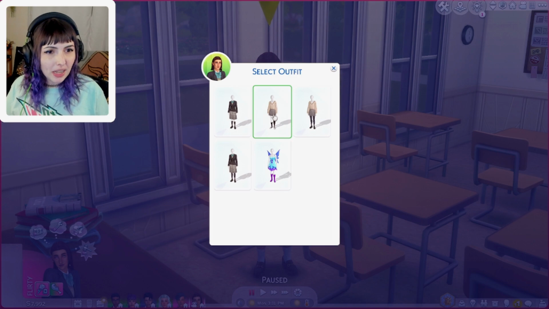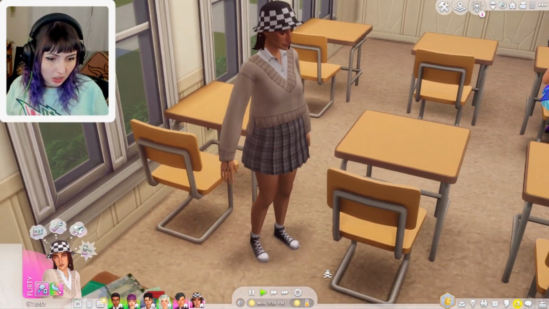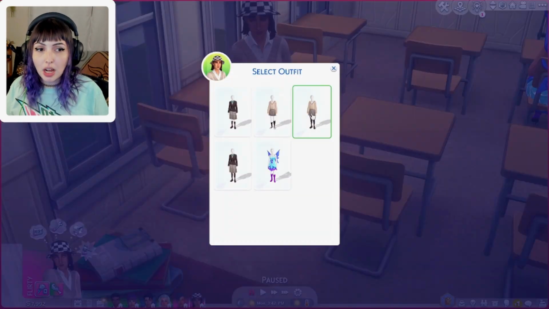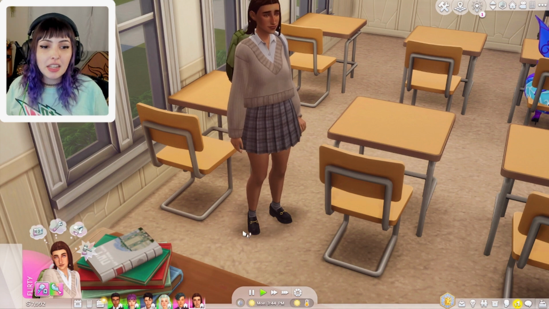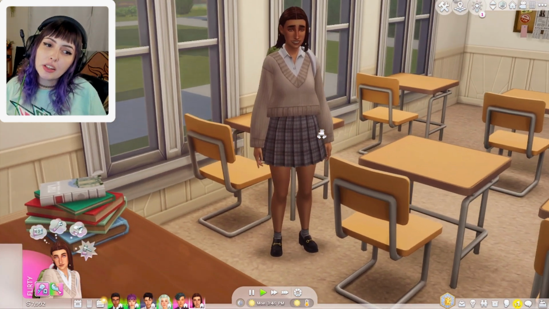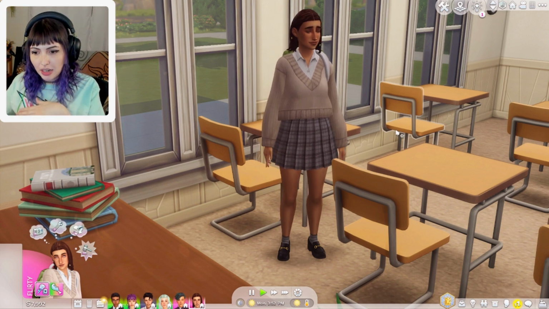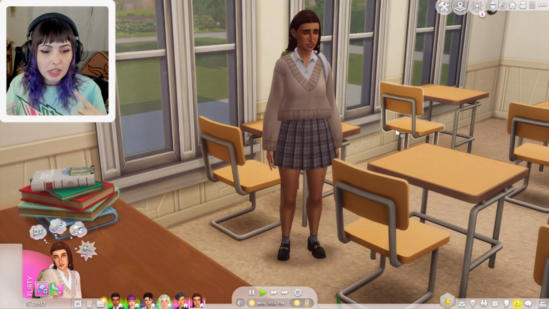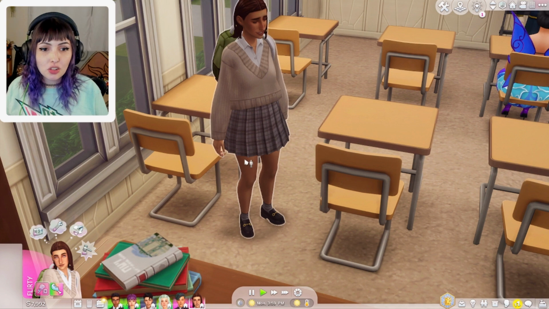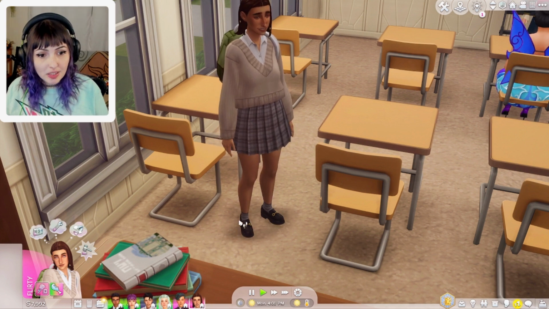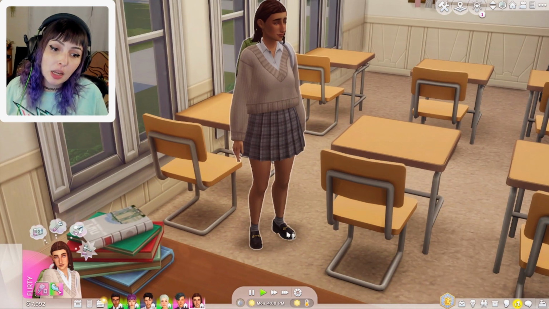So then we could go back. And now she is back in this uniform. And her shoes and socks have changed. I'm going to try this third one just to see what happens with the rest of her outfit. Yeah. So it's actually looking like if they have an accessory in that slot in their normal outfit, it will override what we've set it up as. So in this case, she had leggings on and no socks, and it's given her the socks that she has with her regular everyday, but it has kept the shoes.